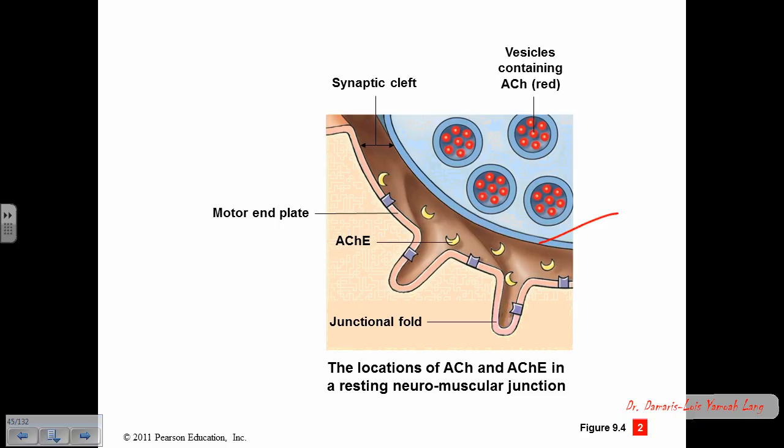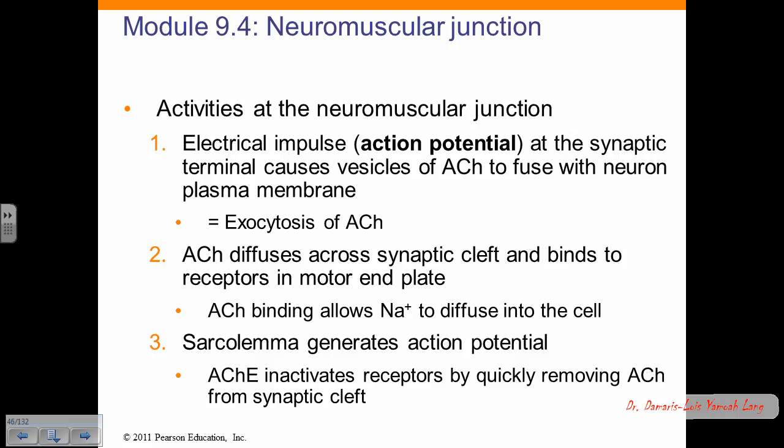So let's look at this again. A bigger view is showing us what? The presynaptic membrane, or the terminal, and then this is what? Postsynaptic membrane or the motor end plate. These are what? The vesicles containing what? Acetylcholine. Now, do you all get this? So this is called acetylcholinesterase. That's what destroys acetylcholine in order to stop the contraction. And these are what? The receptors on the muscle membrane.